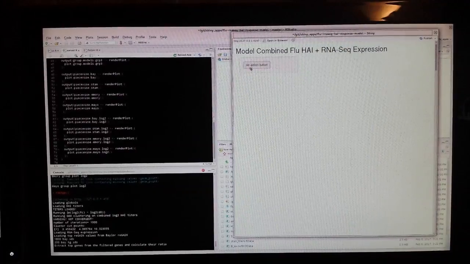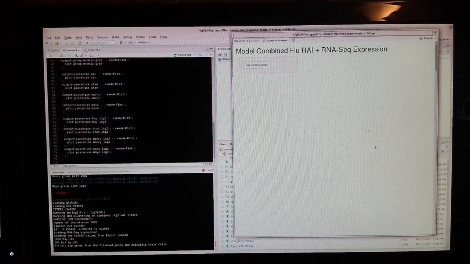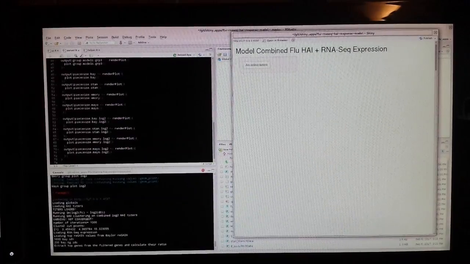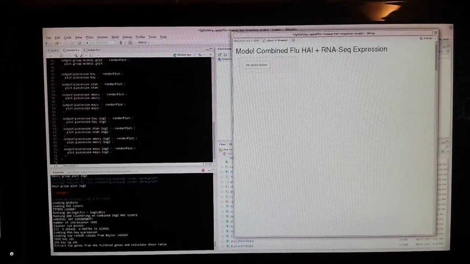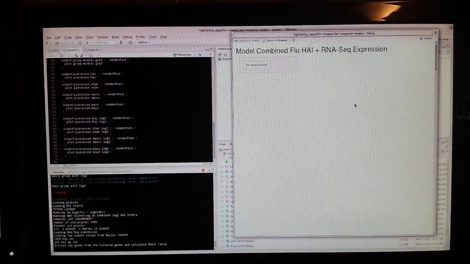So you can see my action button over here. It doesn't really do anything right now. All those plots are in this main panel, but none of them have updated yet because all the global information is running first. So it pre-computes a lot of things that don't have to get computed over and over. They may end up having to be if we have some parameters in there, but we'll see about that.